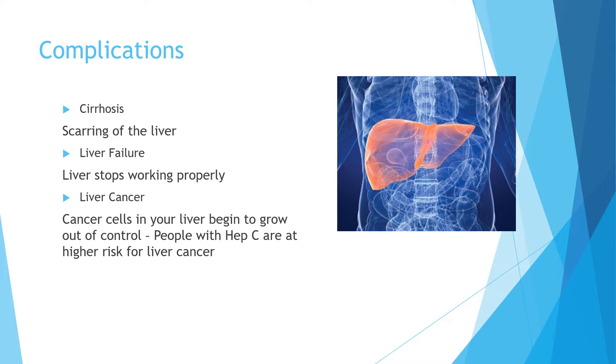When our liver is unable to work normally due to a disease like hep C, many complications will arise. One complication is cirrhosis, a term which means scarring of the liver. This does not happen overnight but rather over time — the hep C virus slowly damages the liver, causing inflammation which leads to permanent, irreversible scarring. Healthy liver tissue is replaced by hard scar tissue, which can block blood flow through the liver.